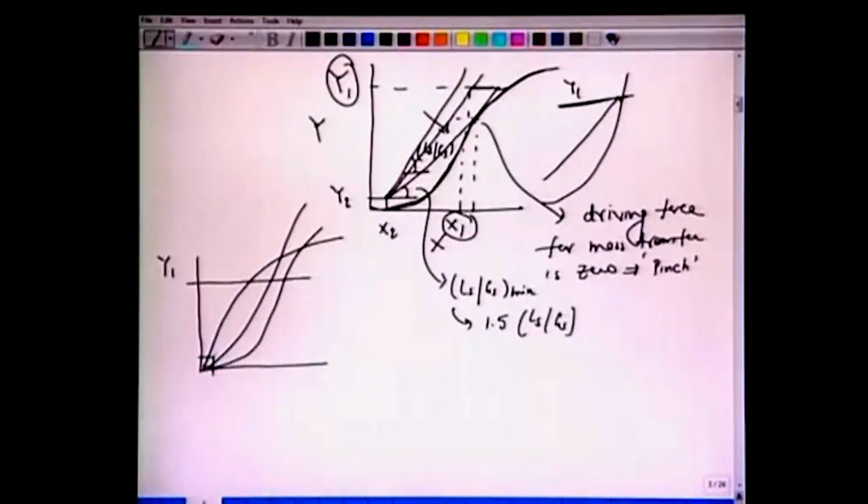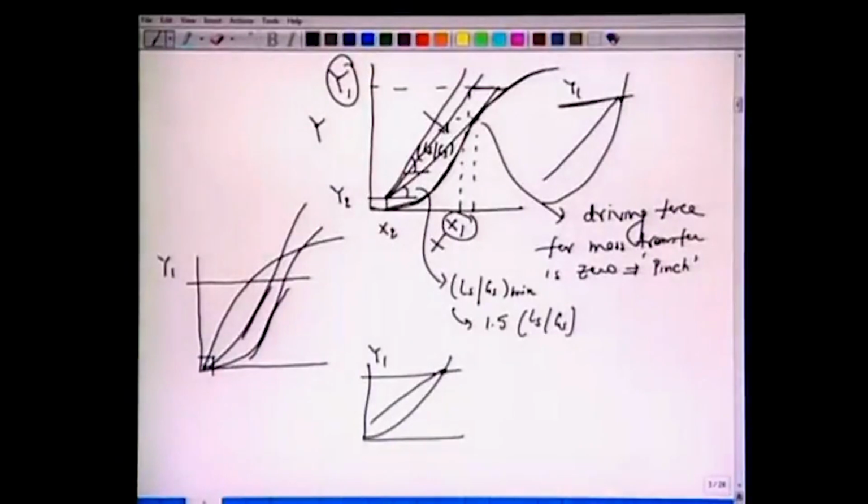and with the trying to find out this minimum operating curve where it makes a tangent, where the operating line makes a tangent. If the curve is concave downward like this, then of course there is no problem with finding this minimum curve. We can directly connect to the last point corresponding to this y1 here. We take the example now for the two cases. One is absorption and one is desorption or stripping. And in one case you will see that we have a curve where there is a possibility of a pinch.